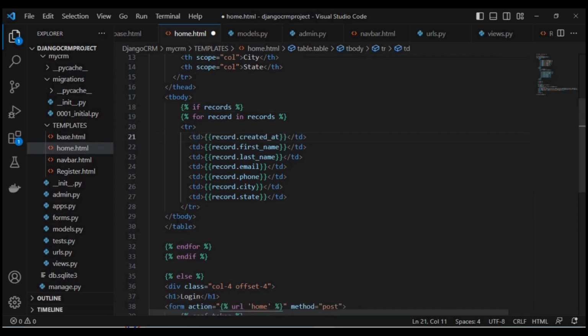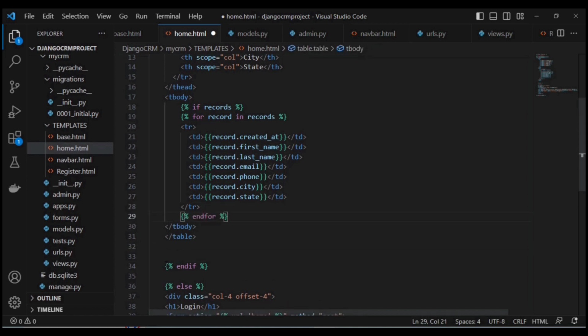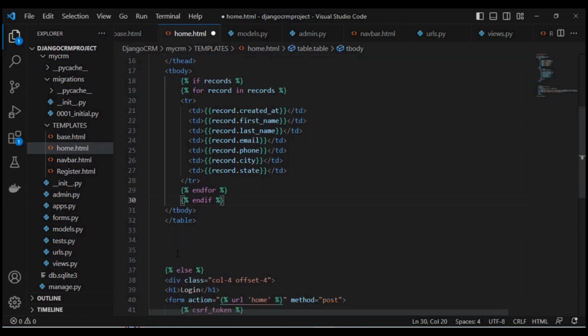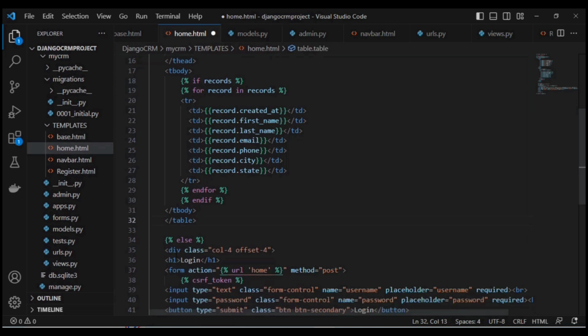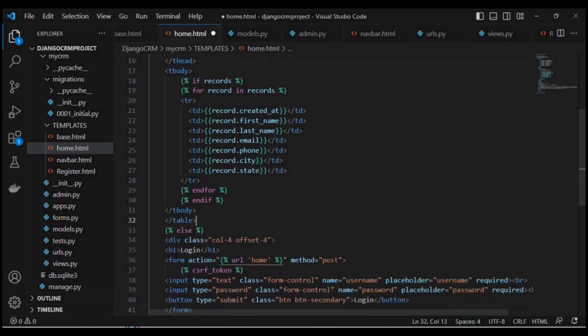Let me arrange this one. And paste here, because our for loop is going to end here. And copy this and if, copy this one and print below the for loop. That's it. Then Control S to save the file.